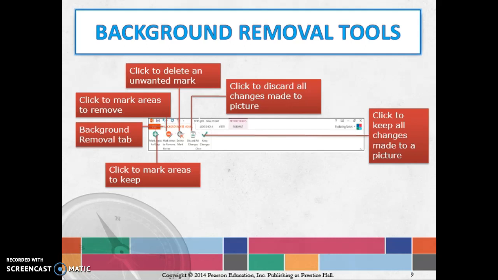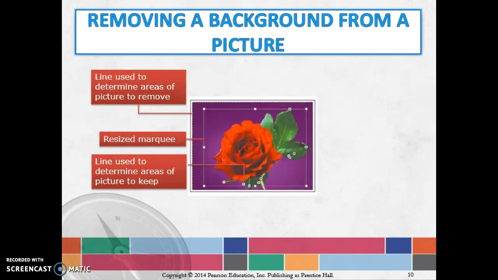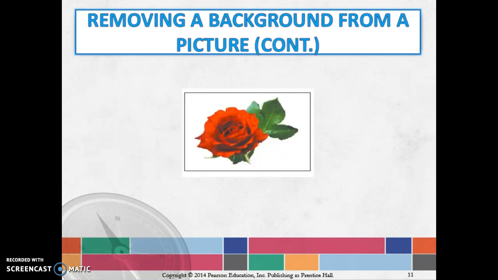And then, of course, how to keep any change you might have made to the picture, because you don't want it to revert back to the previous picture. So they're going to go through the different steps on how to do that. So eventually you would end up with something looking like this. You can see they removed all of the purple in this case.